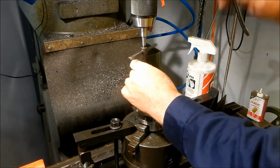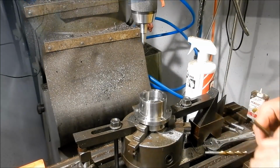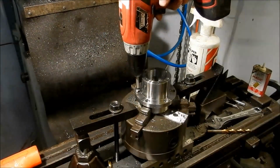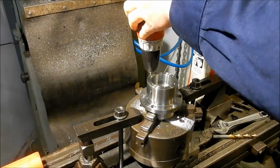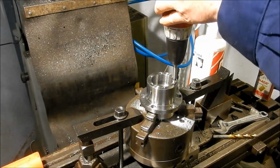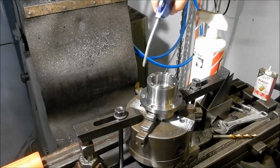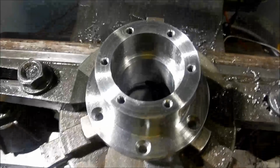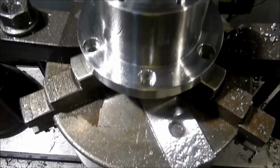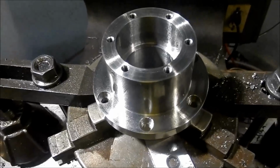Alright, I'll deburr all these, and we'll grab the camera and I'll give you a bit of a close-up of how it all looks. Righto, I'll grab the camera and I'll come a bit closer. So that's it, all the drilling finished. We still have to do the drilling and tapping for the BSP plug for the filler and the leveler on this, but we'll do that operation next.